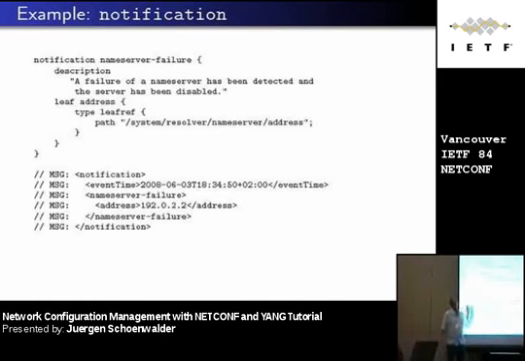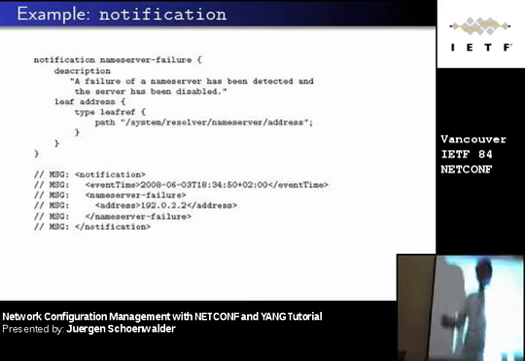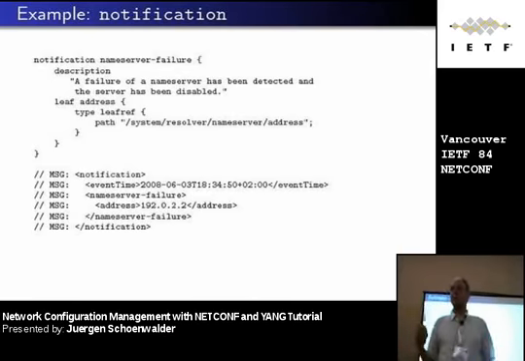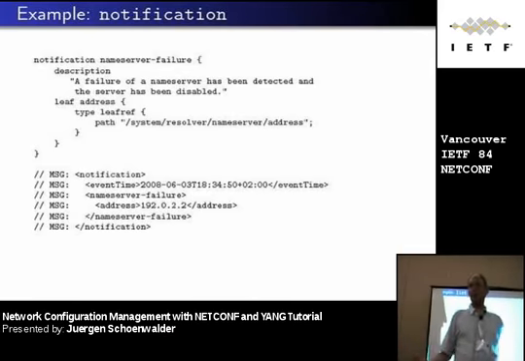So here's the question: how can I discover the maximum number of main servers that I can configure using the data model? You can't. However, once you send an edit config, you will find out which one doesn't fit anymore, because the server is going to tell you that it doesn't work. You can write a data model that actually models that, so you can retrieve the limit that your particular main server can take. But that's not in this model. This model assumes a world where this kind of thing never exists.